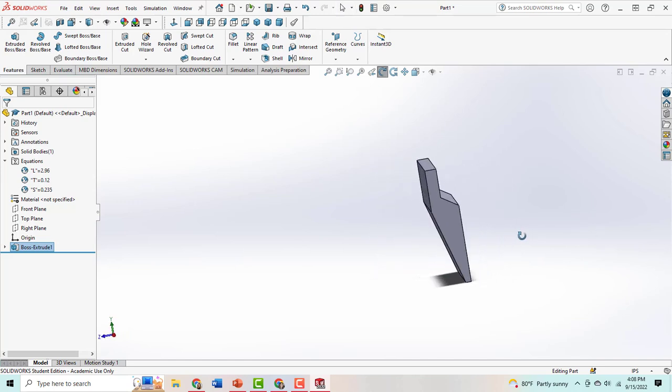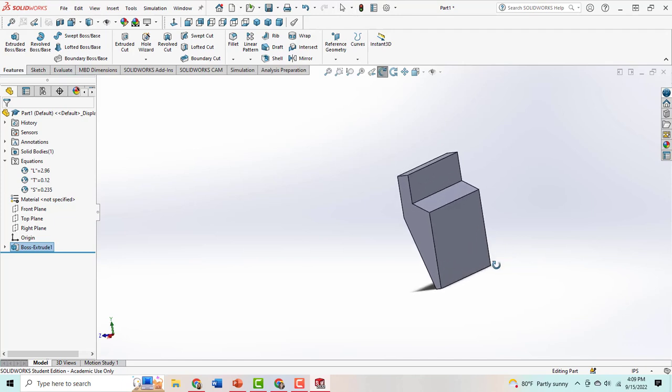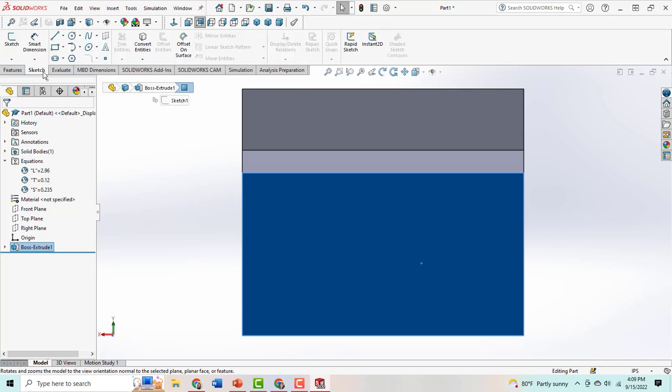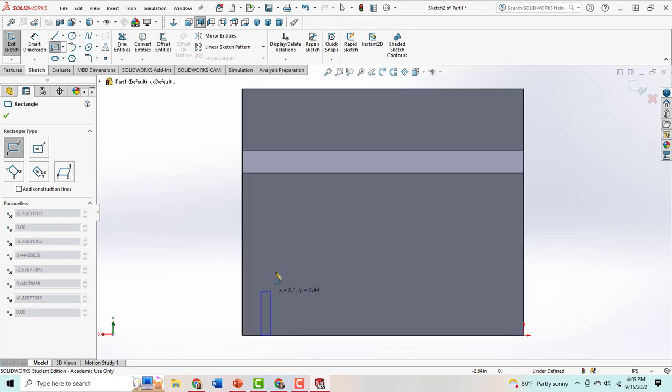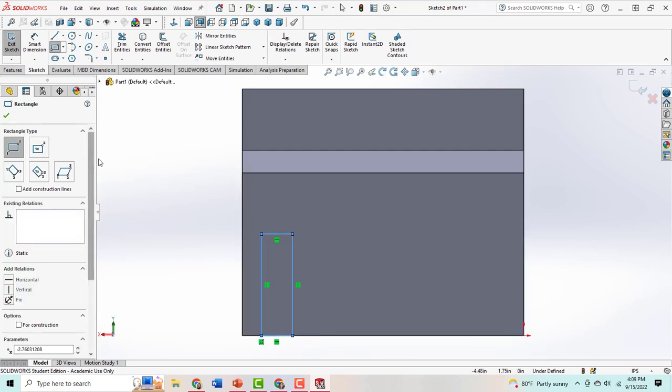Now we're going to start by creating our seed feature. Remember, before we use a linear pattern, that seed sketch has to be a fully defined feature, and then we can pattern it. Because our part has this slanted edge, if we sketch on the front face, we will be left with a small lip of material. So we are going to rotate our part to the back face and sketch on that flat back face. So go ahead and select your back face, bring it normal to you, go to your sketch tab and select that rectangular sketch. Make sure your first endpoint is connected to that bottom edge.